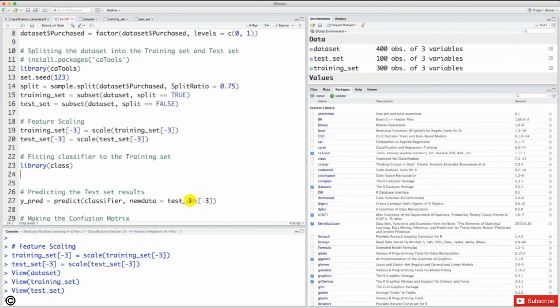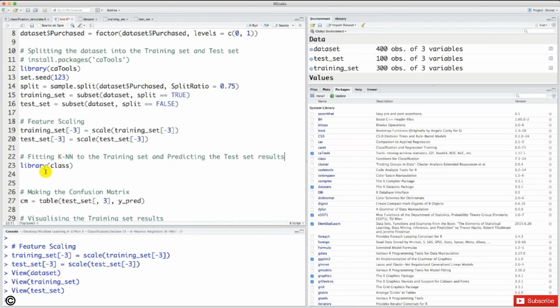But here we're going to do these two steps all in one, because we're actually going to remove this line and replace this comment with fitting KNN to the training set and predicting the test set results. All in one we're going to fit KNN to our training set and predict if the users of our test set buy the SUV, yes or no. You're going to understand why.